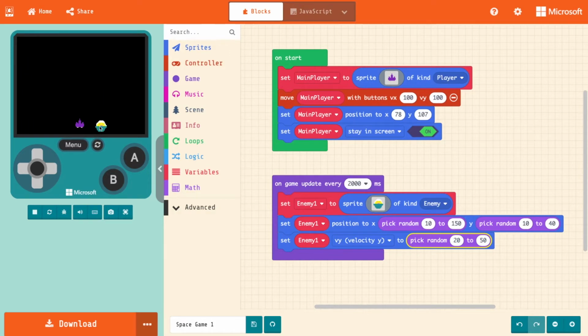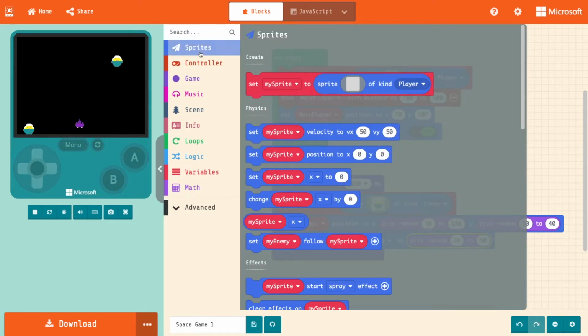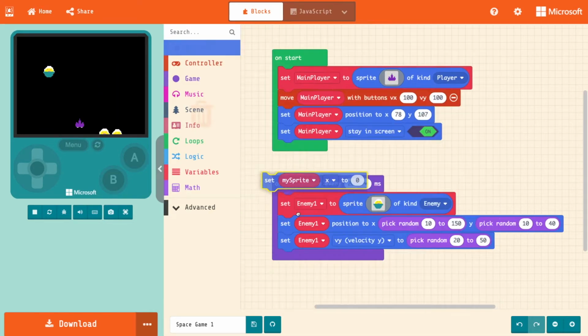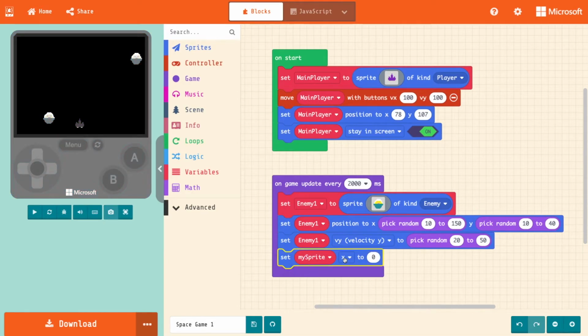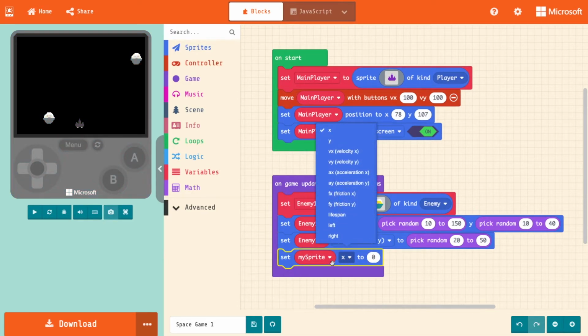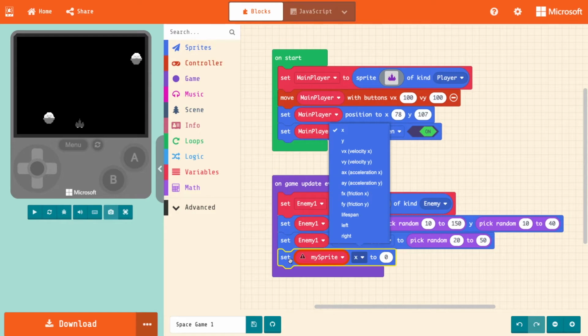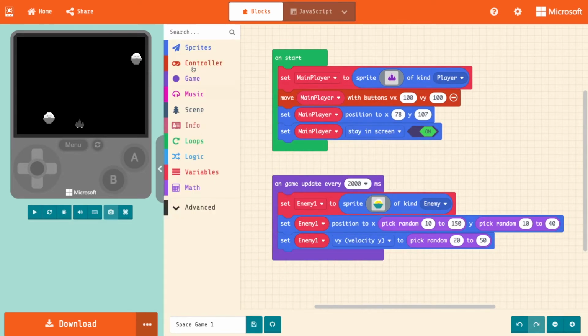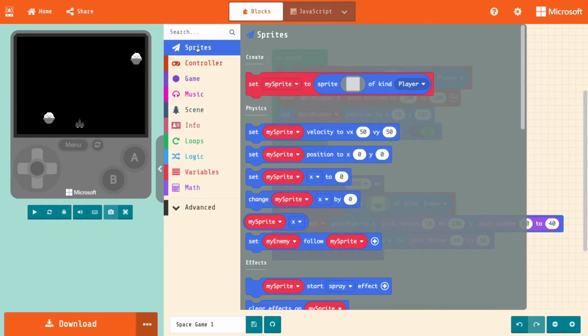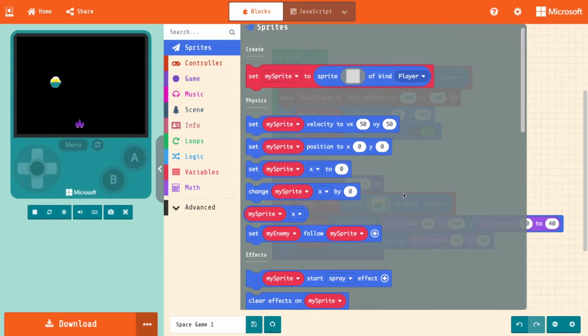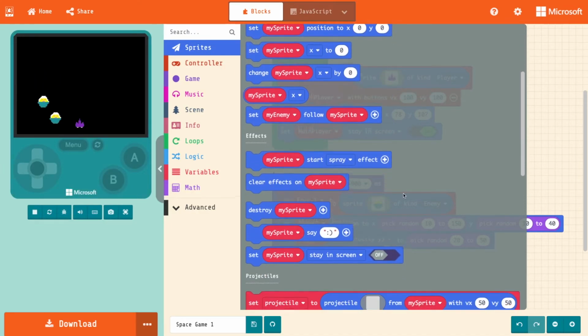Now we need to make sure that when these go off the screen, we destroy them as well. So what we're also going to do is in the sprites option here, we're going to use this set my sprite again. So if I put that and change this, in fact, no, this is the wrong one, sorry. Let me just remove that. Let me go back into my sprites, and we're going to look for the auto destroy, which is this one here.